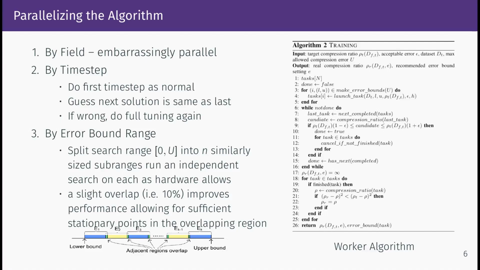So here we have the algorithm illustrated. Basically, we generate a bunch of tasks, and then while the tasks aren't finished, we keep on receiving tasks as they are scheduled. If we ever find a solution that's within our error-bound tolerance, we go ahead and say that we're finished. We cancel all tasks that have not started, and then we wait. And then as we review the list of tasks at the end, we take the one that had the best compression ratio if it was finished, and return that information to the user.